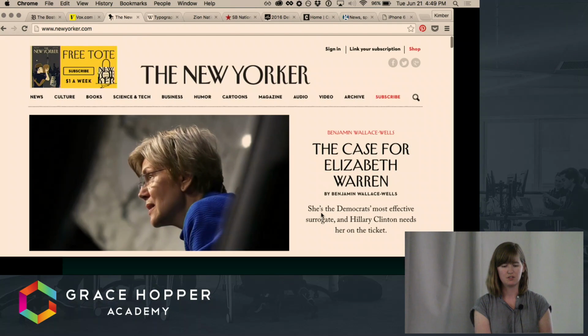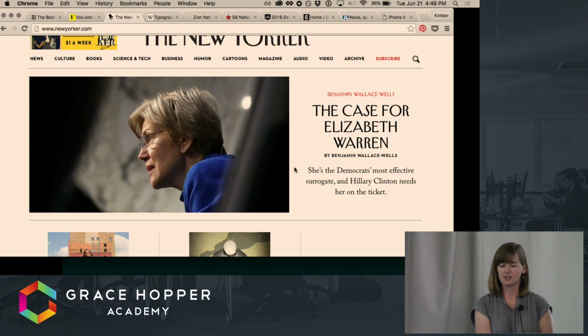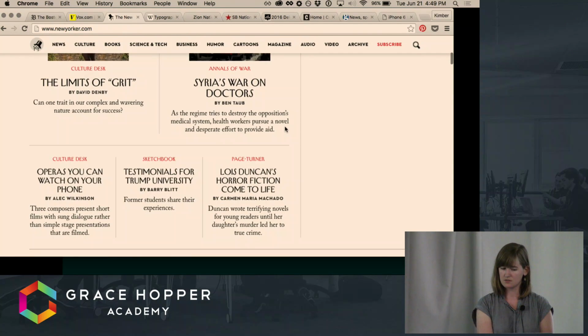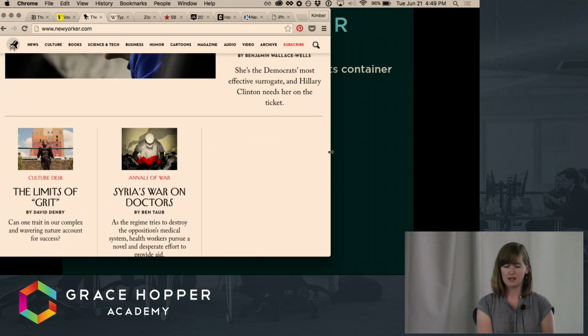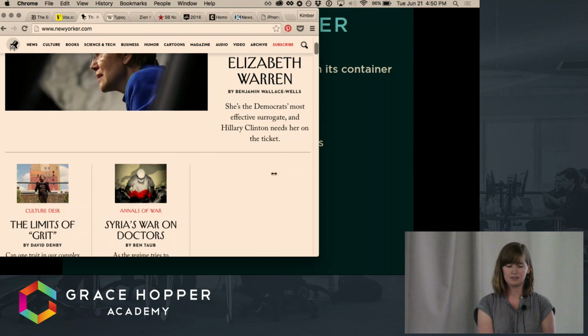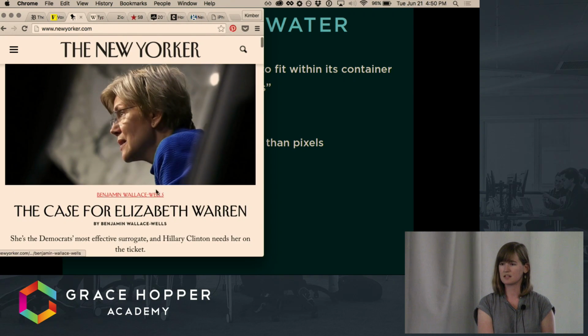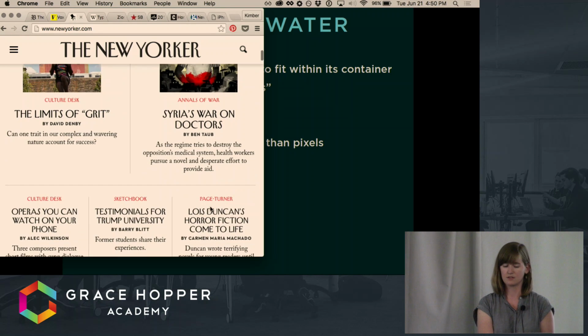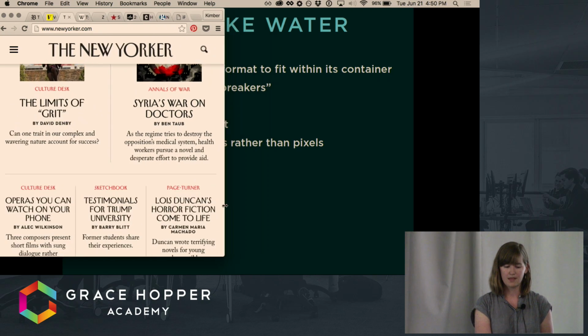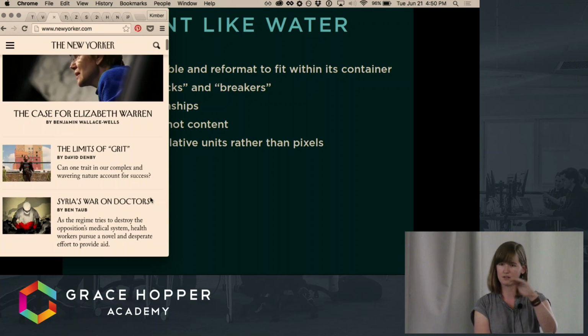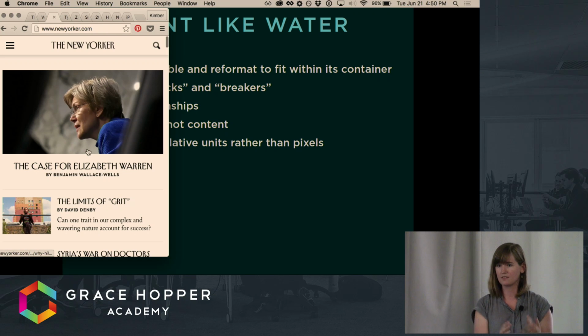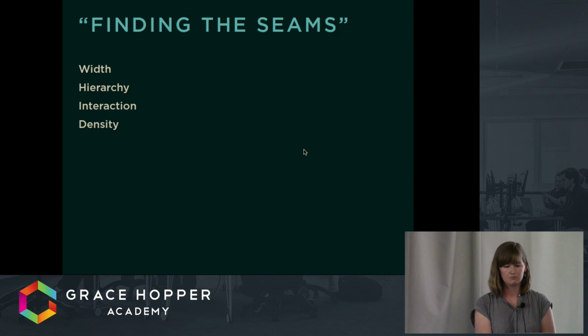And then we also have the New Yorker, which has really good relationships between titles, blurbs, and the images. And they have different levels. As you resize, this still stays prominent, but they've dropped these ones down in relation to each other. They're maintaining that relationship of the importance of each content piece. And as you go down, it eventually gets to like one line for each, but this is still obviously their big header item. I guess I'm going to the next slide.